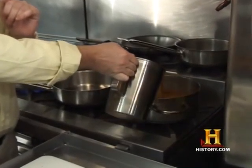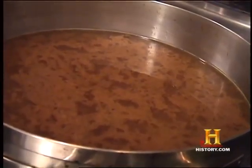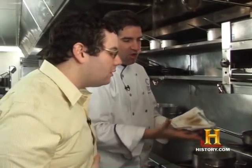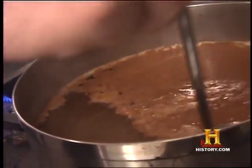Now it is time to do the glaze. Put the apple cider in that little pot. Now you see that's heating up? Yeah. See the coagulation that's happening? Uh-huh. It's clarifying all the impurities as it comes up. And what are we gonna do with this? Just gonna very carefully skim that.